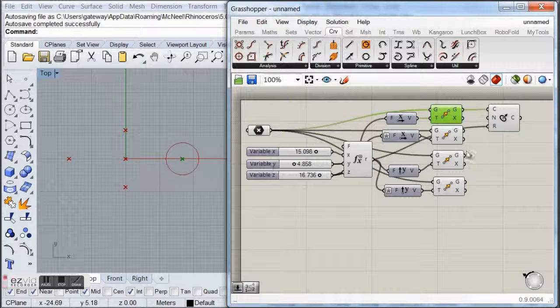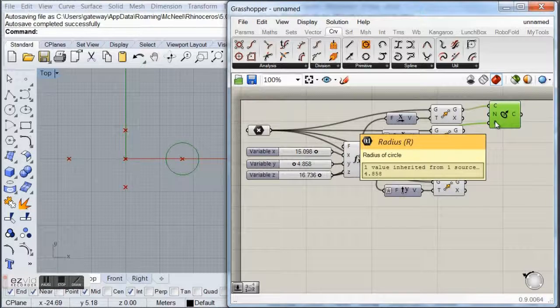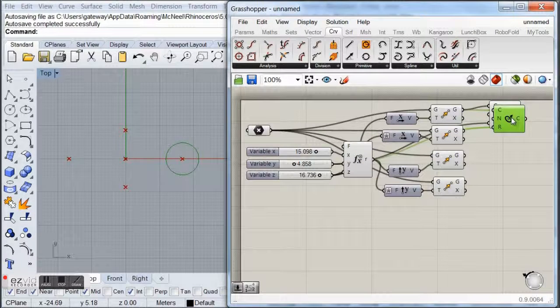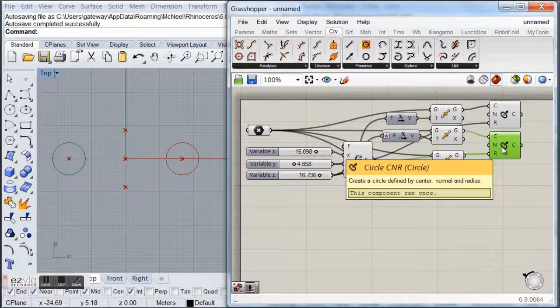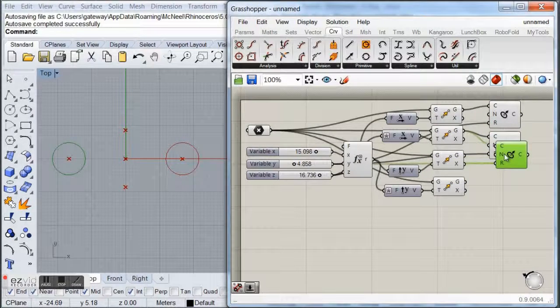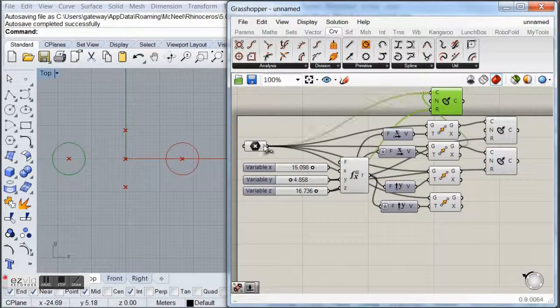So I'm gonna go to my curve tab, and then under my primitive subcategory, I'm gonna select my circle component, and I'm gonna place it over here. I'm gonna start with my small circles first, so this would be the center of the first one, and my radius would be my variable y. Then I'm gonna do the same for the other small circles, so I'm gonna copy this component and plug it to this point. So now we have our 2 small circles.